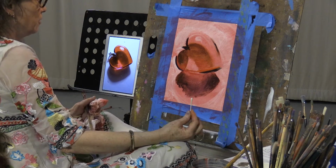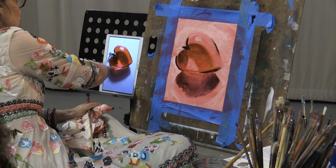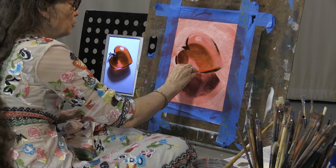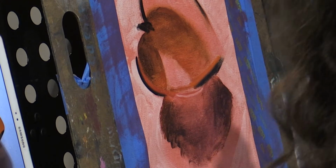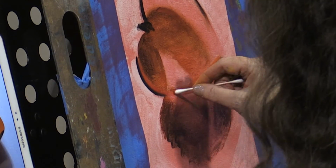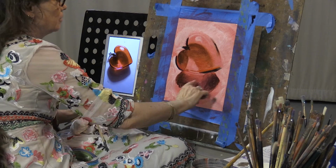This is oil paint, so it's still really wet. I just noticed how pale this highlight down here was, and I want to pull out that part of my underpainting just to remind myself that it's there. We end up with something like that.